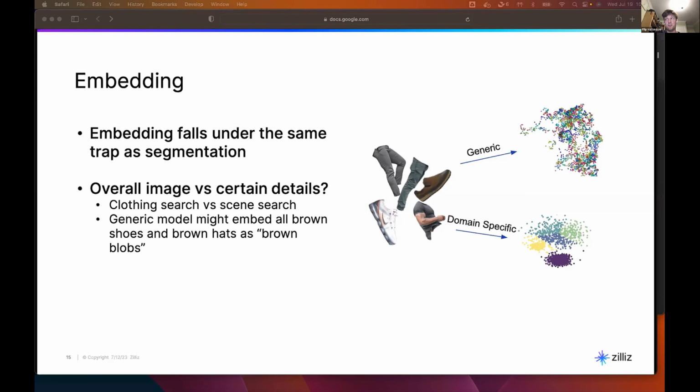For better results, you can use a domain-specific model, where you train a model on classifying different articles of clothing and use that to generate embeddings of your clothing snippets from the segmentation. This will give you better results because it will know what to look for within your image and will most likely generate pretty good embeddings, where similar articles of clothing are close, and different articles of clothing are far away from each other.